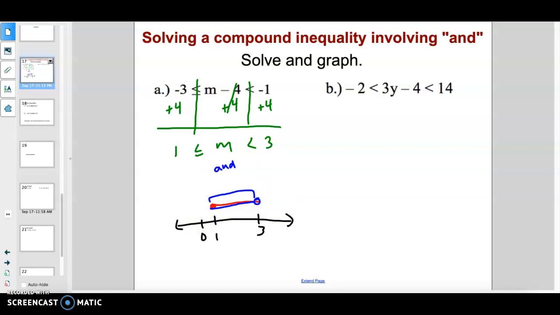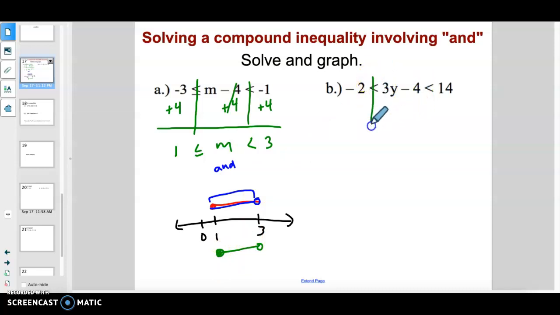What you could do instead of drawing those and erasing is see it as I've got a 1 on one end, I've got a 3 on the other end, and then m is in the middle, so I'm just going to graph what's in the middle of those. Whenever I see the variable in the middle, I don't do the whole erasing thing. I just say the variable is in the middle of those 2 numbers, I put the dots, and then I graph in the middle of those 2 numbers. That's what I'll do on the next one.